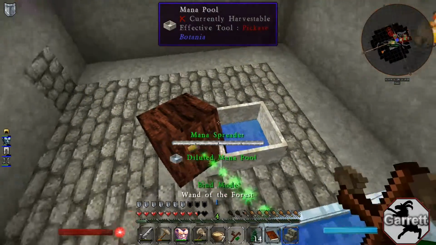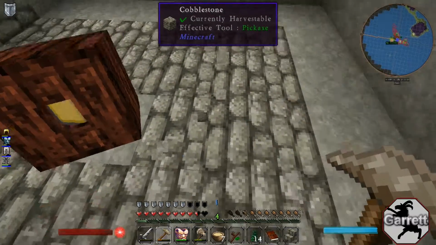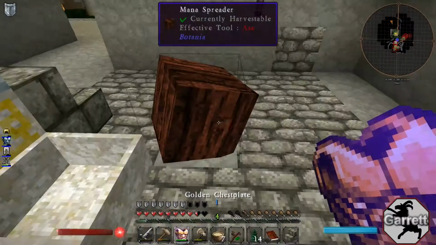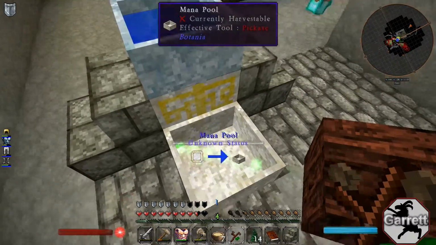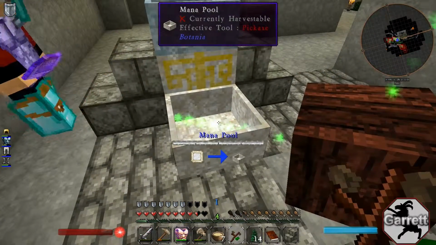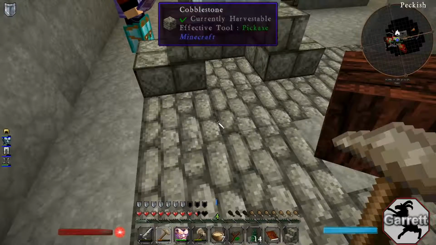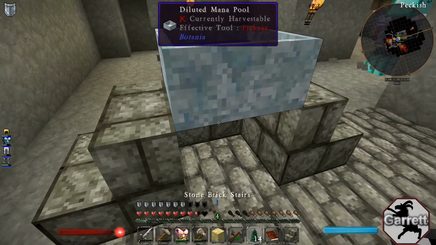However, the diluted one holds a lot. I know why this one isn't holding any mana. Why? It's too close. To what? The spreader. So if you shift right click with your Wand of the Forest on there, it'll have a little arrow going from the mana source to the pool. Yes, yeah, it was right.